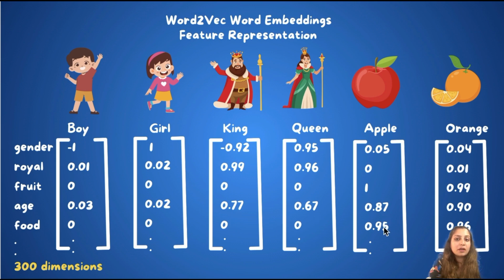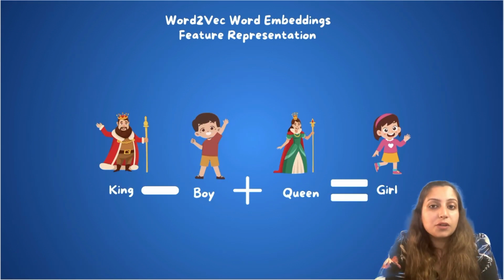Whereas apple and orange are food items, so their values will be correlated and will be around 1, as you can see here. So that's how we devise the feature representation here, but it is not done manually as there are not 5 or 10 features involved. There are 3 billion, 4 billion features involved, and it's usually done using the neural network model trained on a very large corpus. Now, this Word2Vec feature representation has lots of advantages.